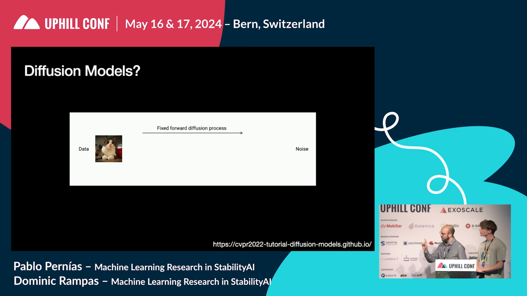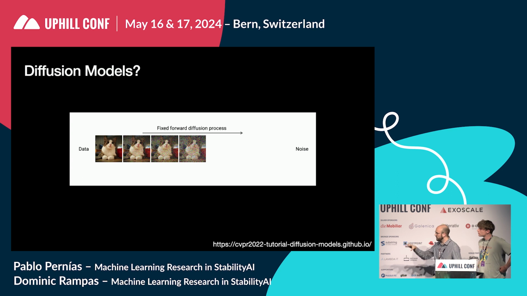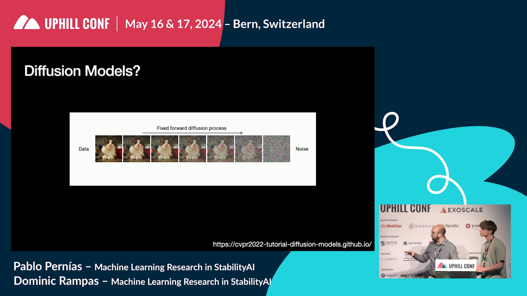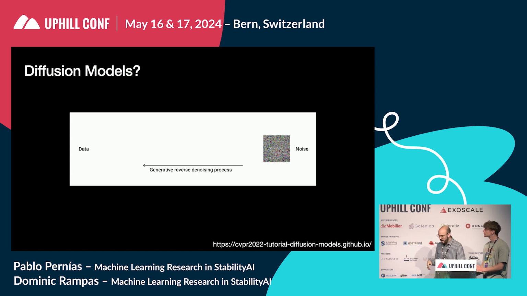So we start by doing the mapping in one way. We start from our image, and then we're going to be adding tiny bits of noise. Every time we add a tiny bit of noise, we turn the original image distribution closer to the Gaussian noise distribution, until a point where we're fully into the Gaussian domain. Now we need to do the opposite, right? We need to start from a very easy distribution like Gaussian noise, and go back to the original image by removing a little bit of noise.